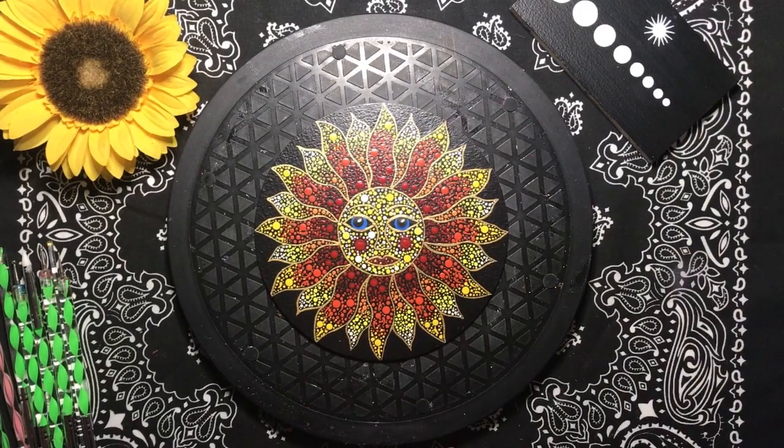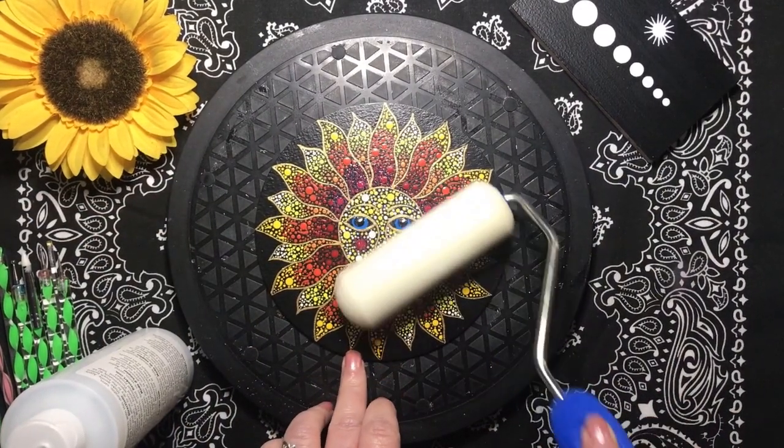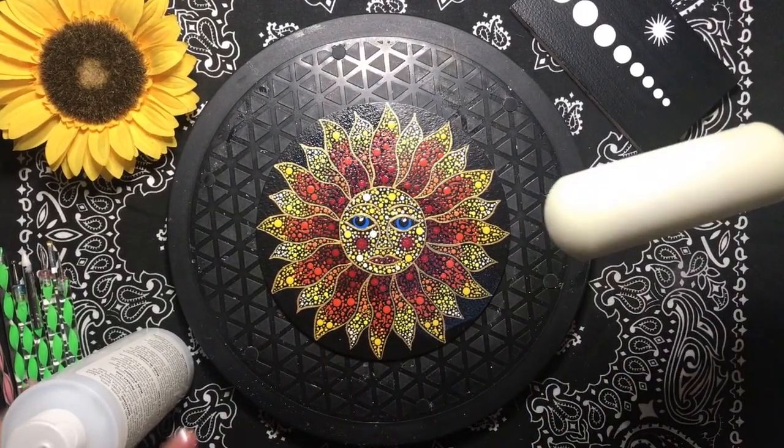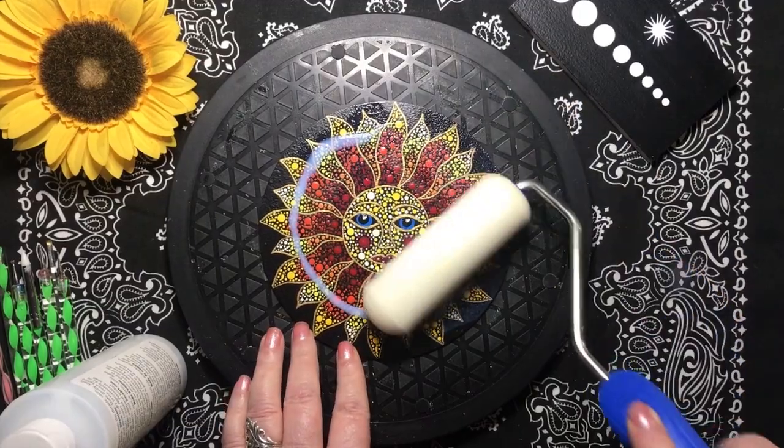All right, it's time to varnish. Now, I recommend that you let the paint set for at least a day or two before you varnish, especially when there's larger dots involved.